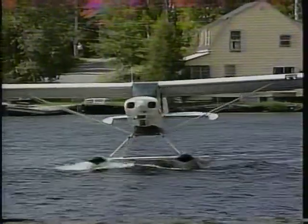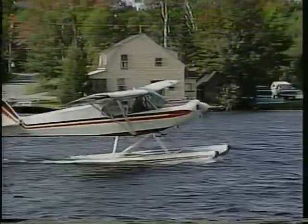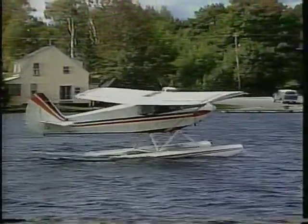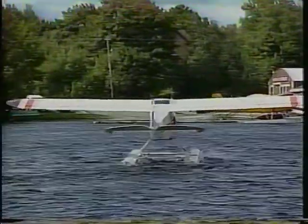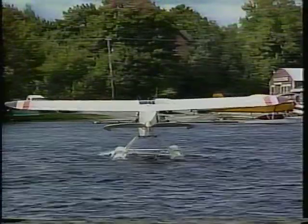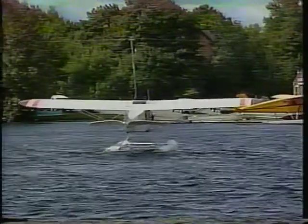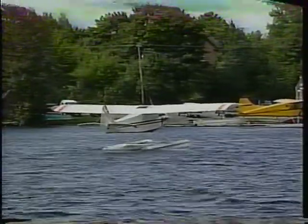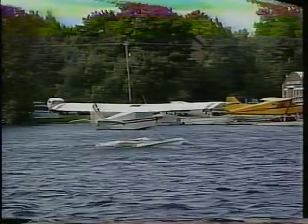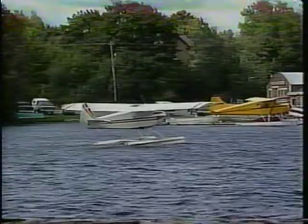Turning upwind is really easy, because a seaplane is an overgrown weather vane that wants to turn into the wind all by itself. As a matter of fact, this natural tendency to weather vane enables a pilot to precisely determine wind direction without a windsock or other wind indicator. Now here, I've used the water rudders to turn crosswind and have just neutralized all controls. Even though the wind is fairly light, notice that the aircraft weather vanes slowly toward the right and continues turning all by itself until pointed directly into the wind and is on the optimum heading for takeoff.